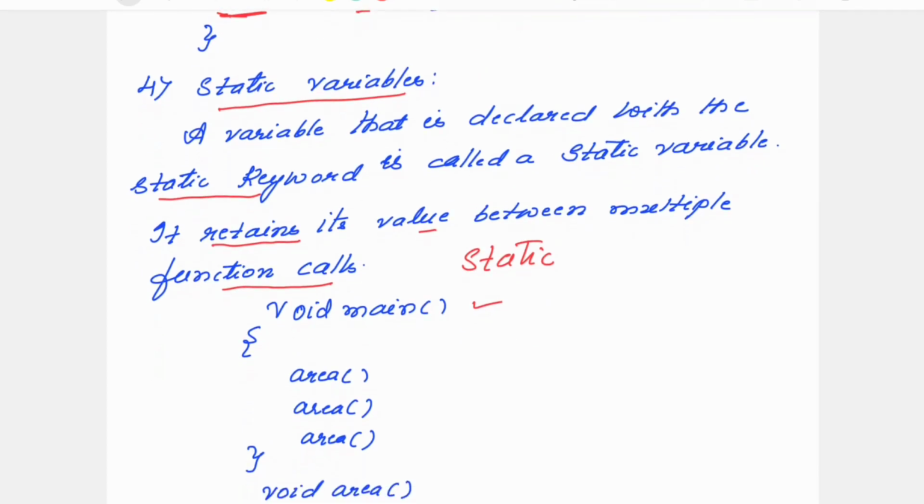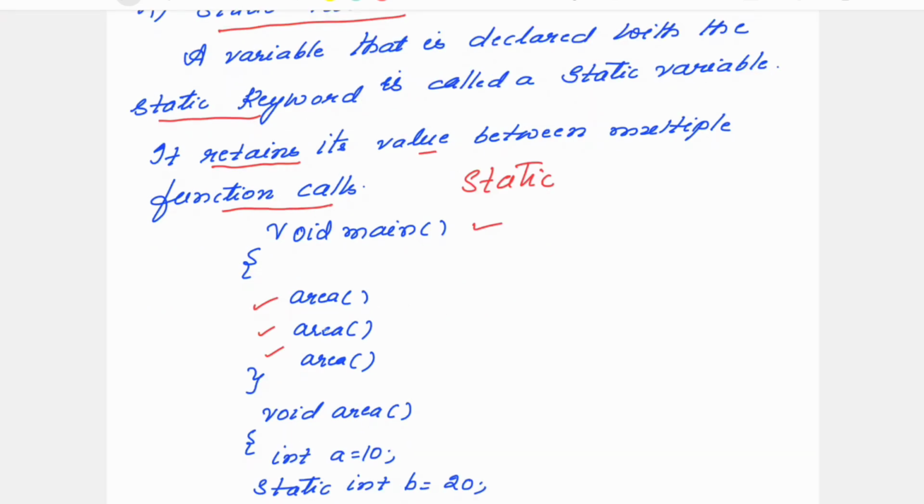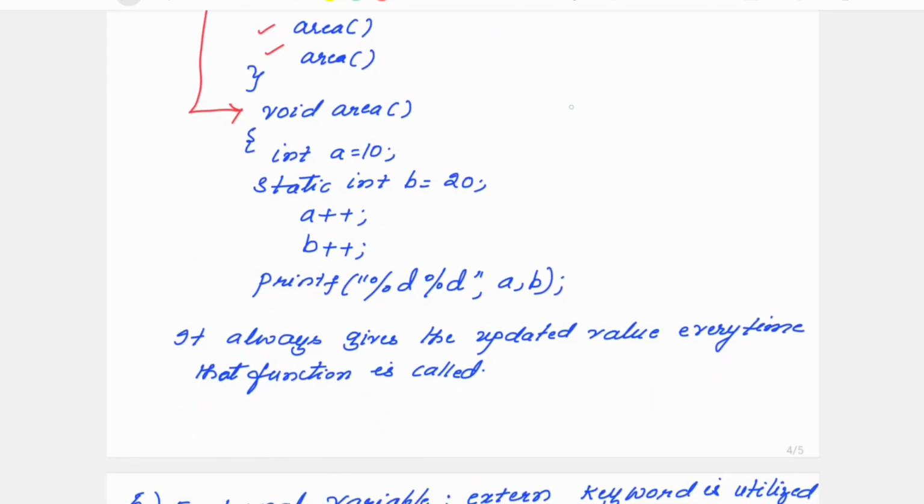You have the main function. In this you are calling this function 3 times. Just for the understanding, I have written it as 3 times. You can write 4, 5 or only 1 time also. But look at the concept here for this static variable. Now the function area is called. So the control will go to that function, and here you have defined the function. In this function, you have declared one variable, a normal variable. You write it as int a equal to 10. But another variable you have declared as static and you have initialized the value as 20.